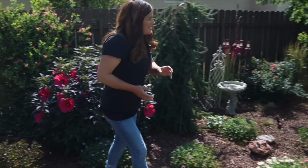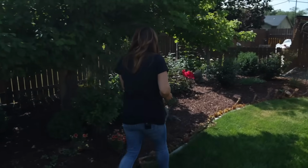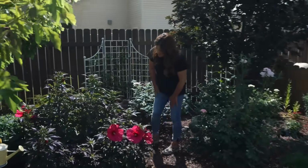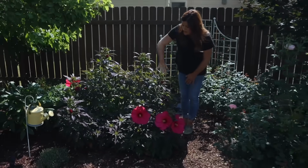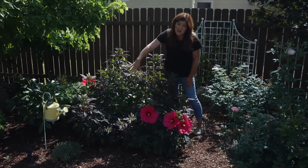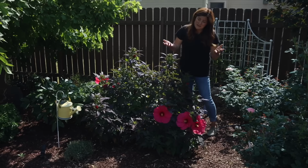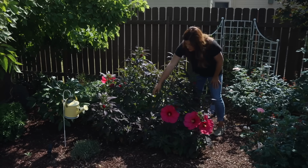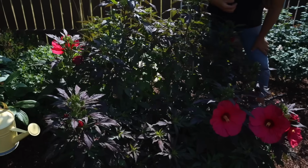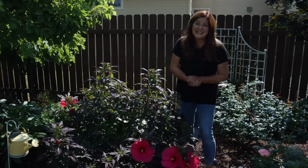There's one other one, I think it's a little bit more shade, and I knew I was pushing it when I put it here, but it still looks really nice right here. So you can see it's a little bit differently shaped, and the reason why is that they lost a couple of branches in a really hard windstorm that we had the other night. That happens every once in a while, but this plant will quickly recover. You can see new ones coming up right here, and probably in just a couple weeks, they'll be totally full and it'll look just like the other one. All right, let's head to the next location.